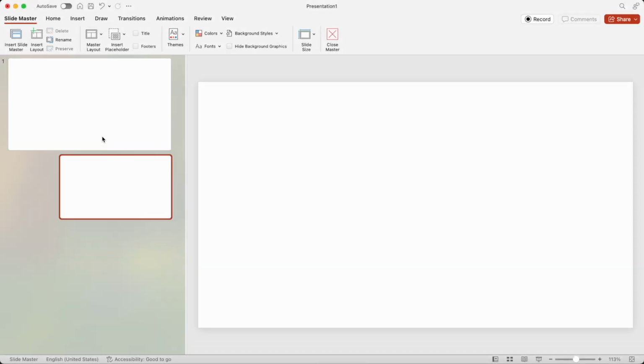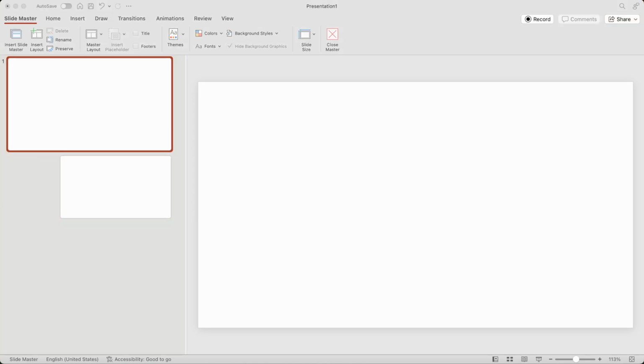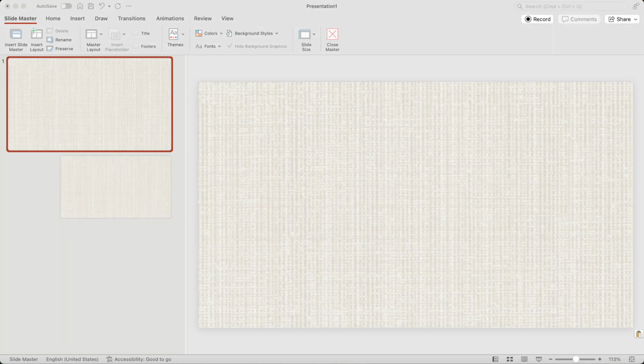So here it is, master slide completely blank. And just try to keep in mind that when it comes to the parent slide, the only thing that you're putting here are the items and the elements that you want to absolutely appear on every single slide, even all the baby slides, without exception. Now, I can tell you right now, one of the things I definitely want is a little bit of my layout information. For instance, my layout had a customized background that I definitely want on every slide. So I'm going to copy that and paste that over here right now. I have a few more elements that I want to paste in here, and then I will be able to continue. So bear with me just a second while I paste those in, and we will pick it up from there.